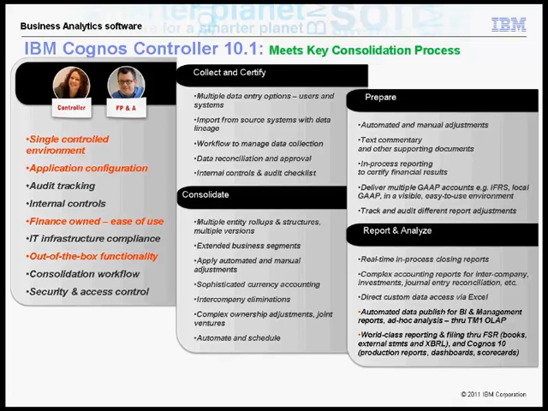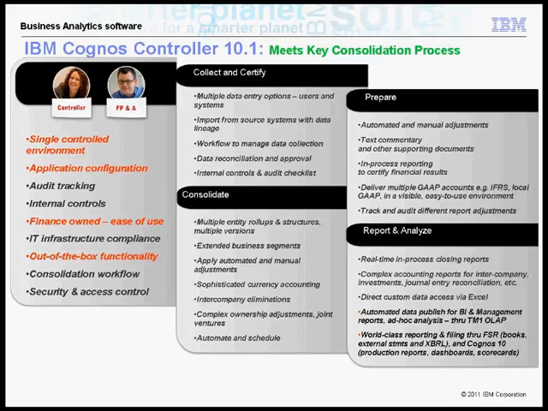In those other competitive products, if you want to do something like a currency conversion or intercompany elimination, you have to know some advanced coding, write it up, and so then you get IT involved. It could be SQL scripting, or MDX, or Visual Basic, or things like that. With Controller, it's much simpler. For the finance people, it's out-of-the-box functionality. For example, if you want to do an intercompany elimination, you're basically putting in the debit and the credit, maybe an offset account, and then in Controller, you load in the balances.